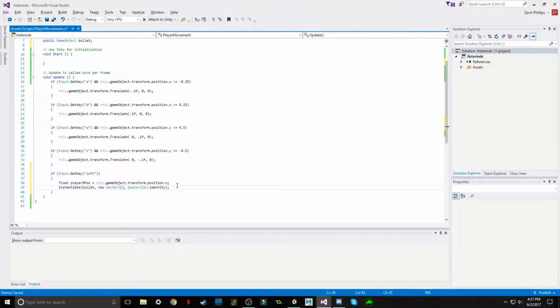Actually, instead of player, it's going to be bulletXPosition. That way I can just add the numbers right in here, and to the left, it's going to be negative 0.5f. So in here, since it's x, we're going to do bulletXPosition, 0, 0, because we need 3 values in the vector, and there we go.